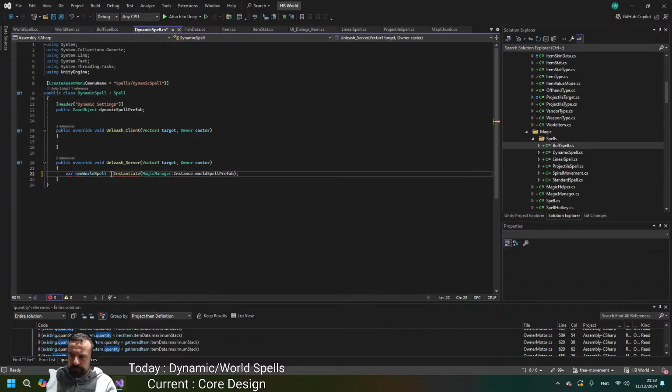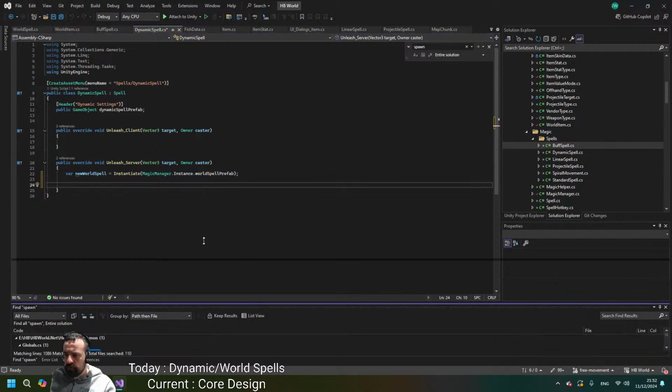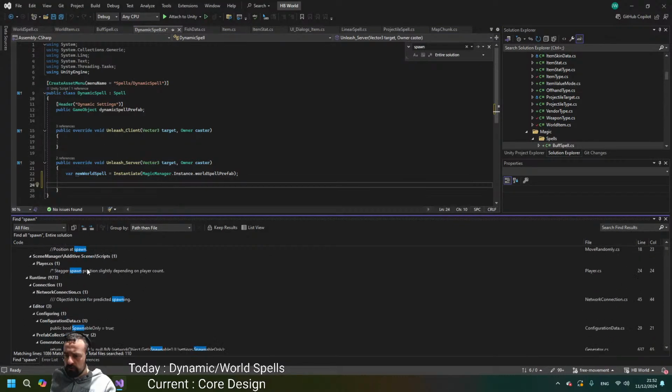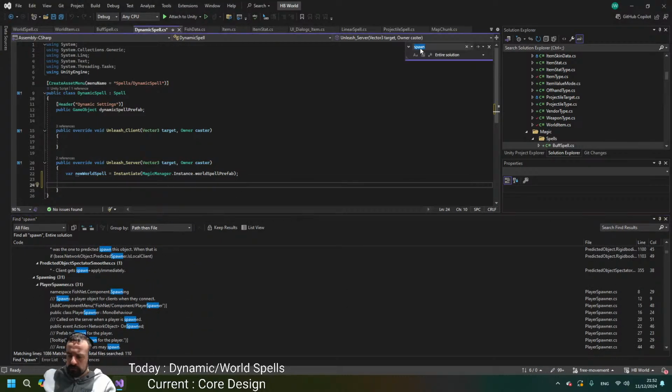World spell, and then we need to spawn it. So spawn, we don't have access to spawn here. We can use instance finder, maybe instance finder, or spawn it from somewhere else. We're in a bit of an awkward position here. We use instance finder.